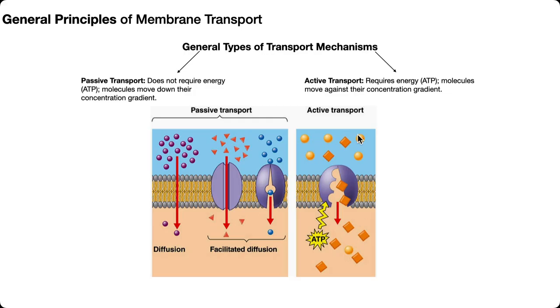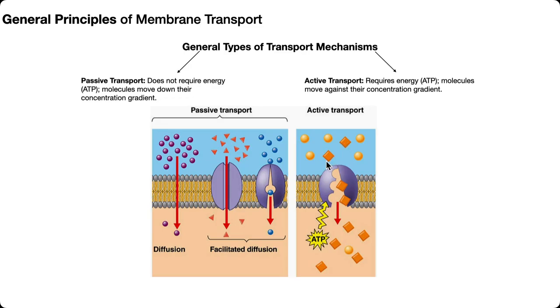So if you look here, we have five of these little yellow balls and one yellow ball here. If we were using passive transport, it would go from this high concentration to a low concentration. But what we want to do is we want it to go the opposite direction. All right, we want to take this little yellow molecule and pump it against that resistance over here. Okay, so we're going to have a pump to do that, and that pump's going to have to be powered.